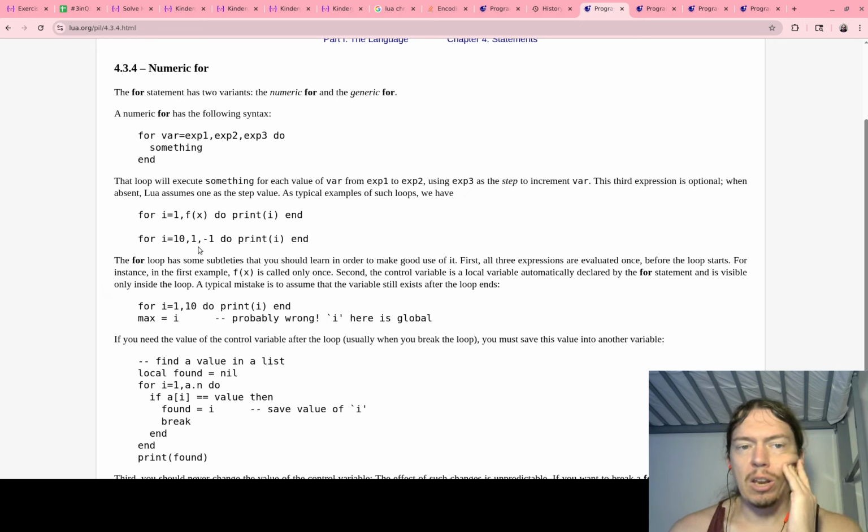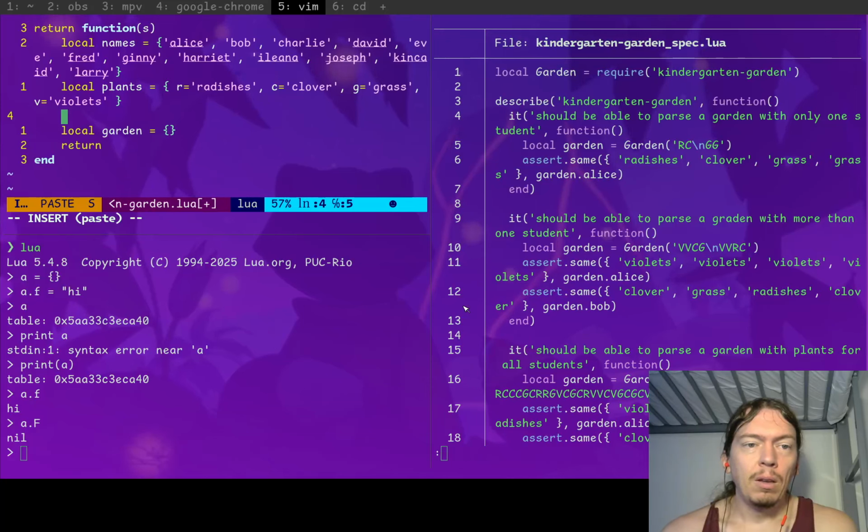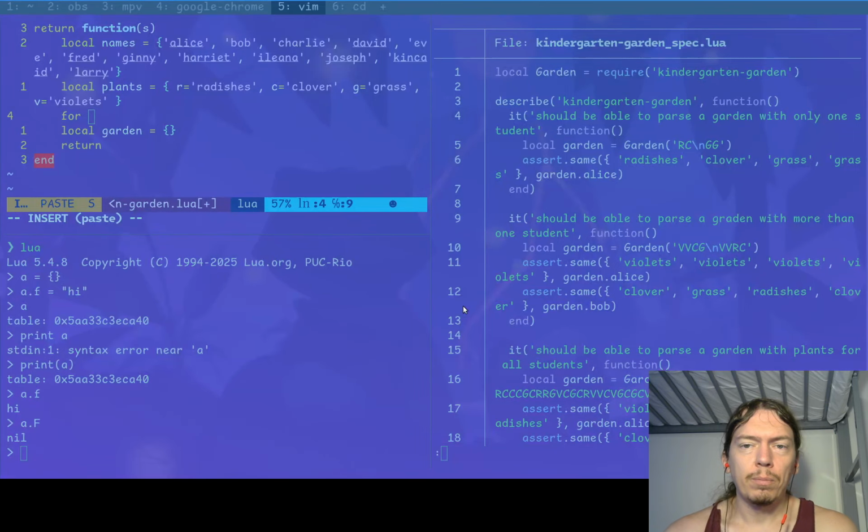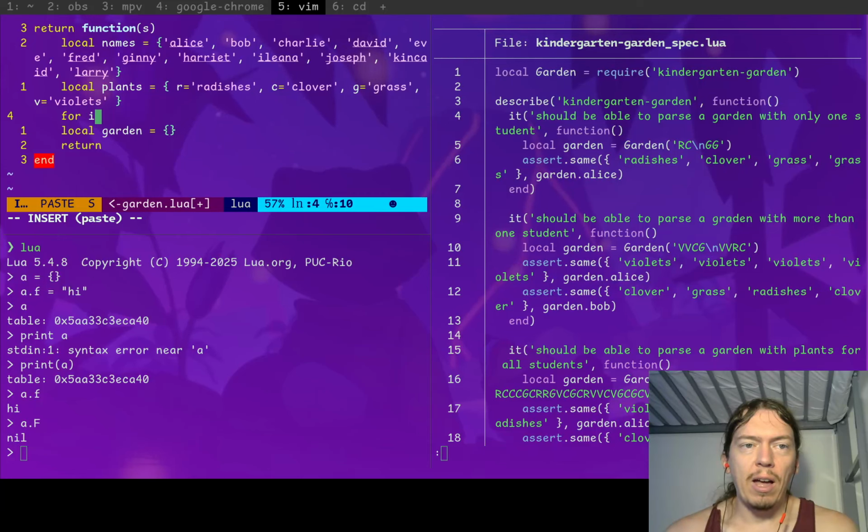I equals 10, 1, minus 1. Okay, so here we'll say for, and we'll say I equals 1.